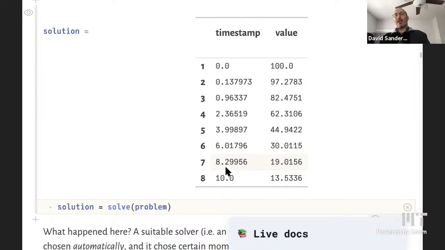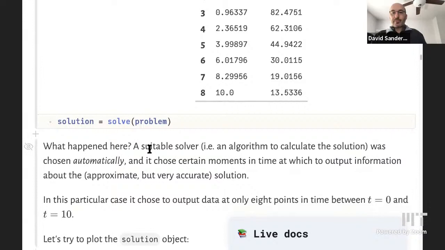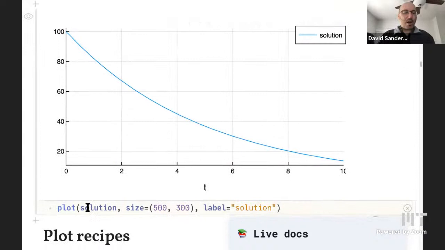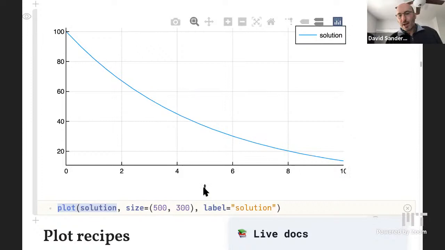Okay, so what is inside this solution object we'll look at in a minute. Let's just first of all see what we can do with it. Now, I would like to plot the solution, right? So let's just try plot of solution. I can literally write plot of solution. And again, it knows how to plot the solution, and it gives me this plot of this nice smooth curve as a function of time. And it even labels the t-axis for me. And then I added this label solution onto the plot.